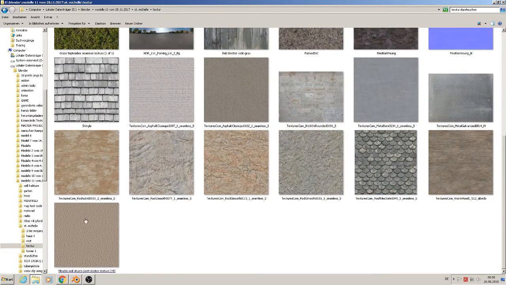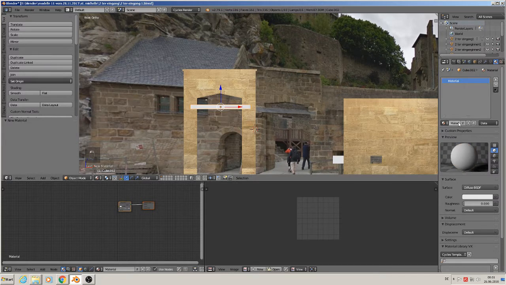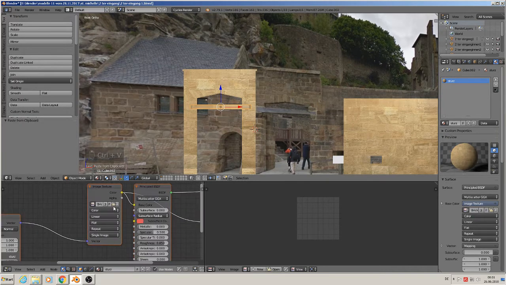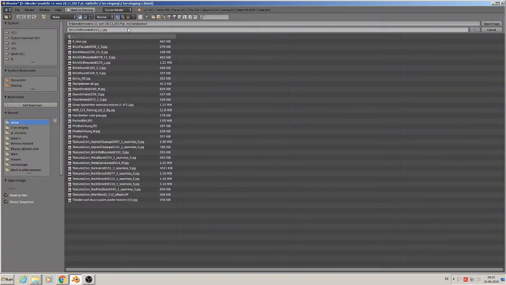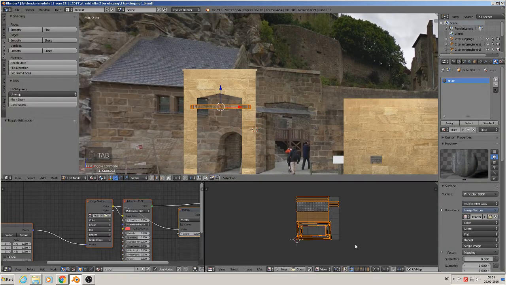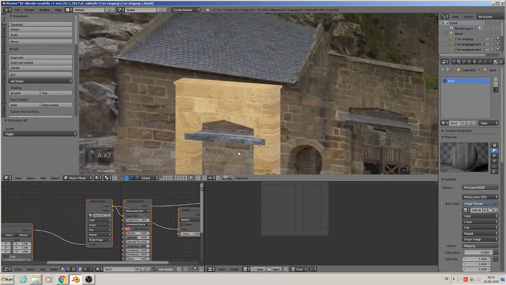So then we have to make here the material. We call it Sturz and delete here all and Control V plug in, but we take here another image texture, so folder, and take this texture, then we have that, but we have to rotate 90 here, and then we have a gray wood there. That is good.